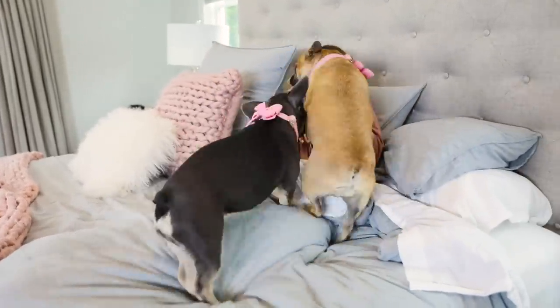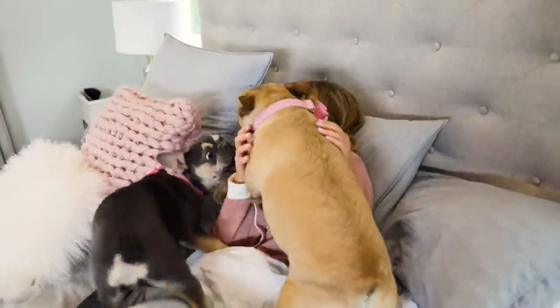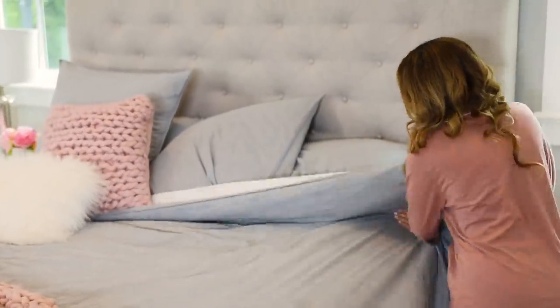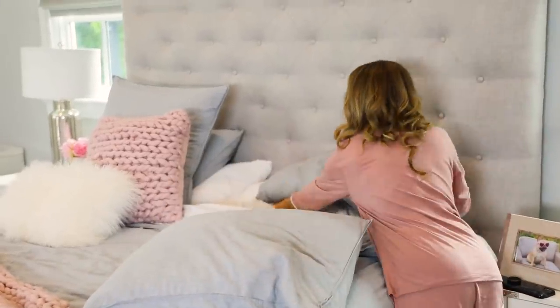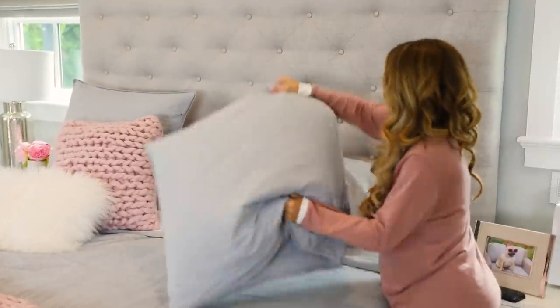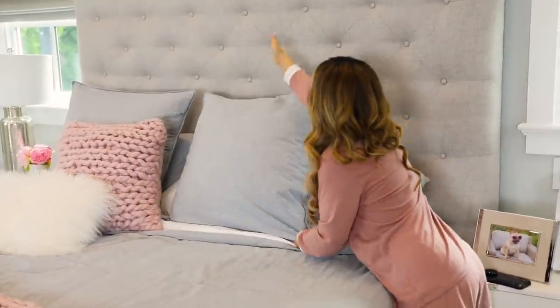Then I'll jump out of bed. The second thing I do when I wake up is make the bed. Fun fact, everyone: I make the bed every morning — not just on the weekends. It is just a daily routine that my parents instilled in me at a young age, and I still do today.